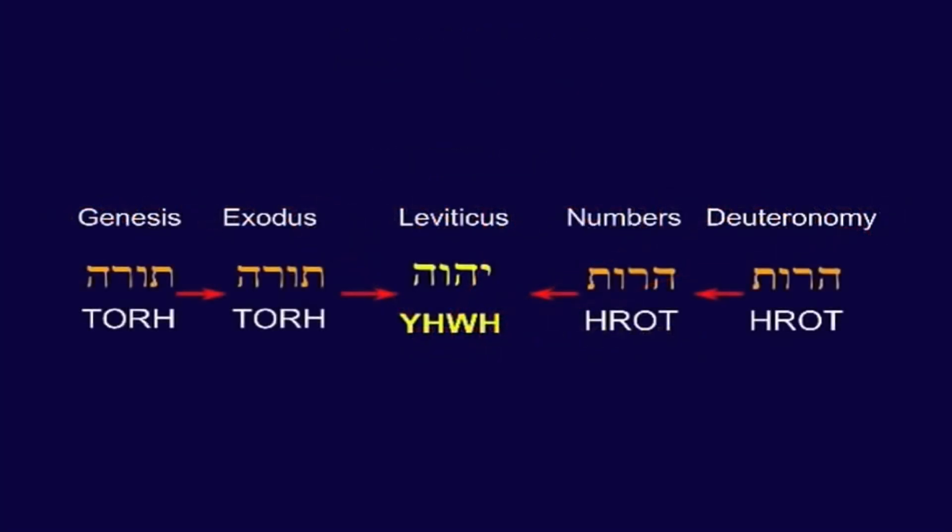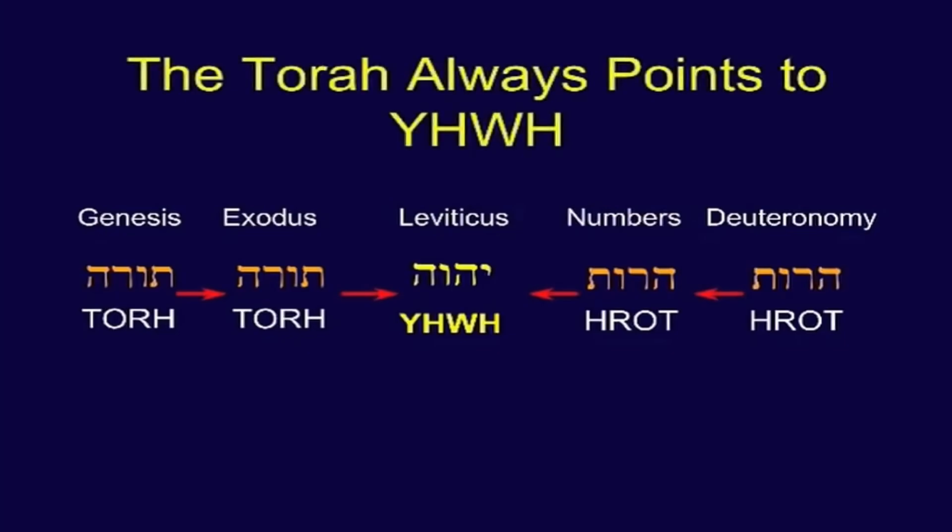Now you stand back from this whole thing. In Exodus and Genesis, it goes forward. In Numbers and Deuteronomy, it goes backwards. And the suggestion the Kabbalists will tell you is that the Torah always points to Yod He Vav He. So the one thing you can't deny here is the evidence of design. Somebody designed this package. And the more you study this package, the more you find laced all through it are evidences of very skillful design. And that's something that, in my opinion, we owe a debt to the Kabbalists for, because they're the ones that really reveal this to us.